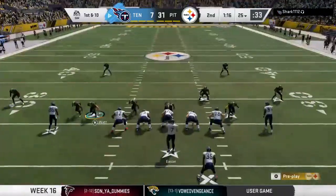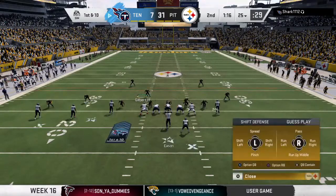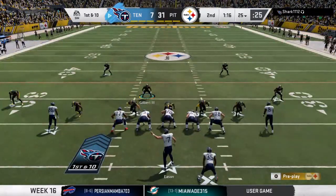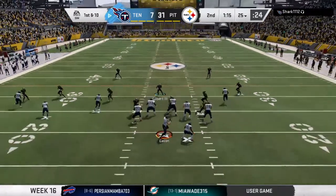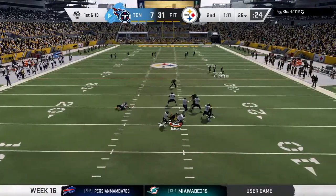The Titans offense set to begin the drive. And a first half that really has not been kind to them. A late opportunity here to maybe make some inroads on this deficit before half. And this drive's going to go a long way towards telling us whether they actually have a chance to come all the way back in this game or not.